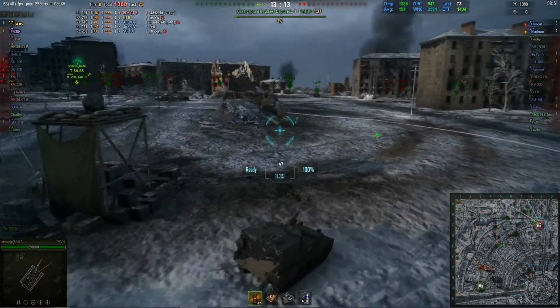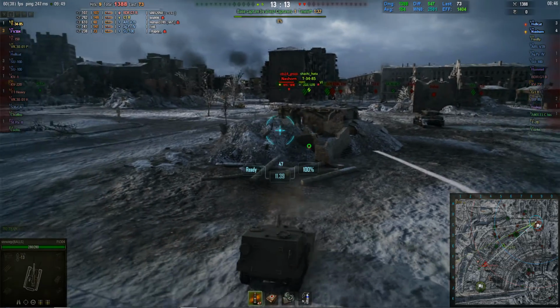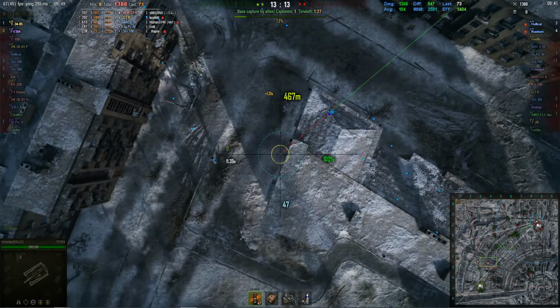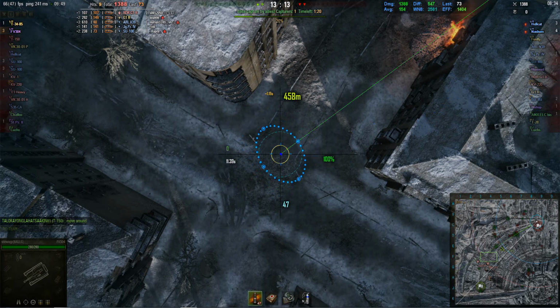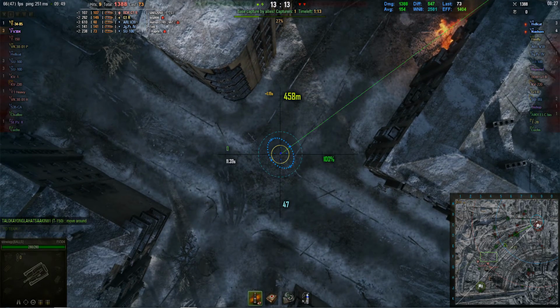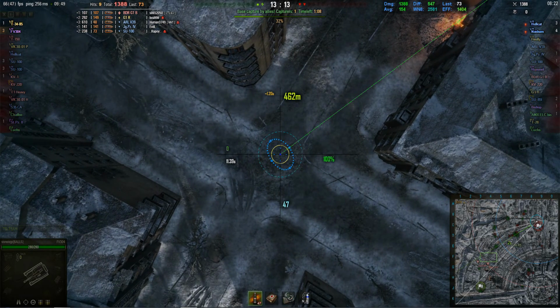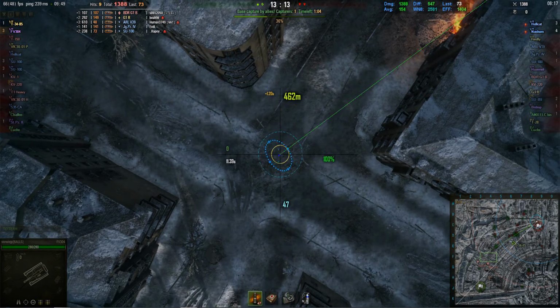I was debating whether to cap or not, because obviously when I cap it gives away my position. Now I'm hoping that the T-3485 is going to stay there and light them up, because I do have shots down this road, I think. Where I'm aiming now is where they were last spotted. So I'm thinking if he stays there, he might be able to see them, and I don't know what health they're on. I don't check on the mod pack I've got, which tells me how much health they've got when I push a certain button. I think it's the Alt key.